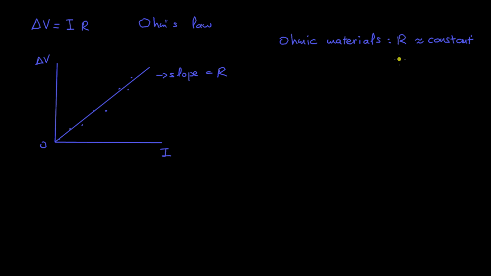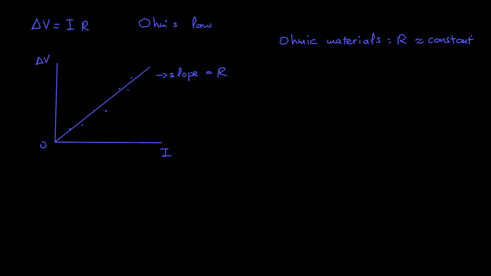Now, it is important to keep in mind that no material is truly ohmic. We are in physics, so we are dealing with approximations. Is it true that the slope is really constant always? No, it is not. What we're talking about is that when you do this graph and you find the slope, you will find a resistance that is approximately the same, more or less, for different ranges of currents or potential difference. Okay, no material is truly ohmic.